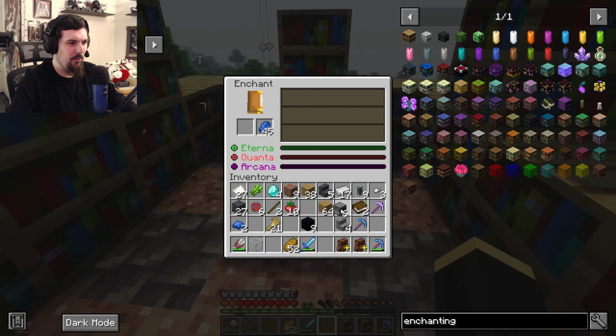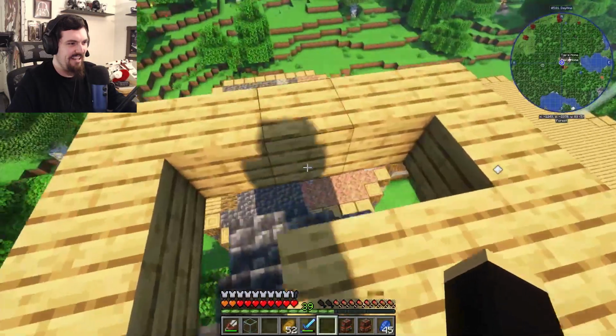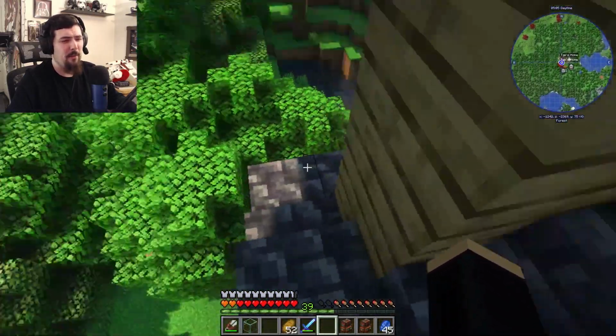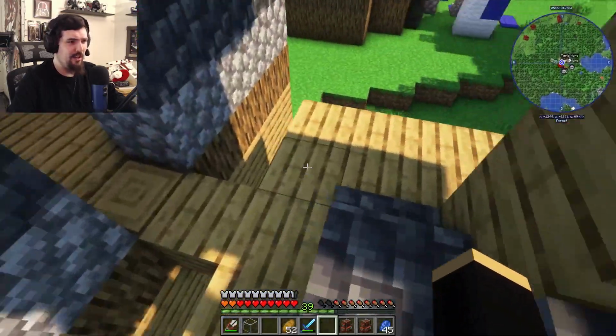Okay. Well, you know what? We can put the two together. I guess that's decent. I guess that's okay. So let me go down here. I think you can combine them, if I remember correctly, with an anvil. So this is perfect for us. Now we'll just go down here.